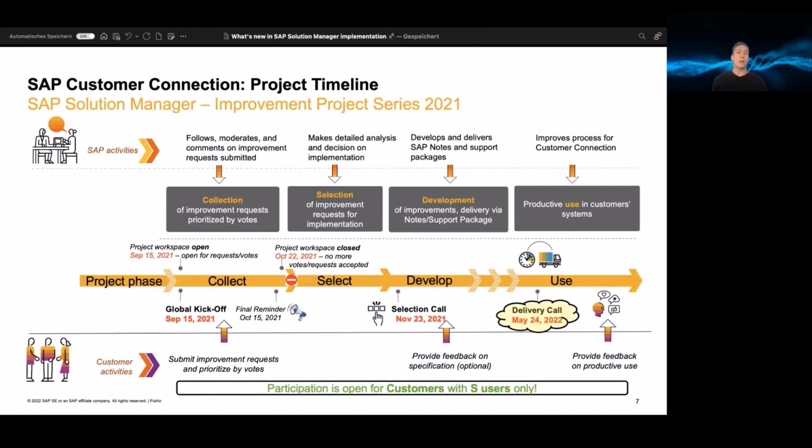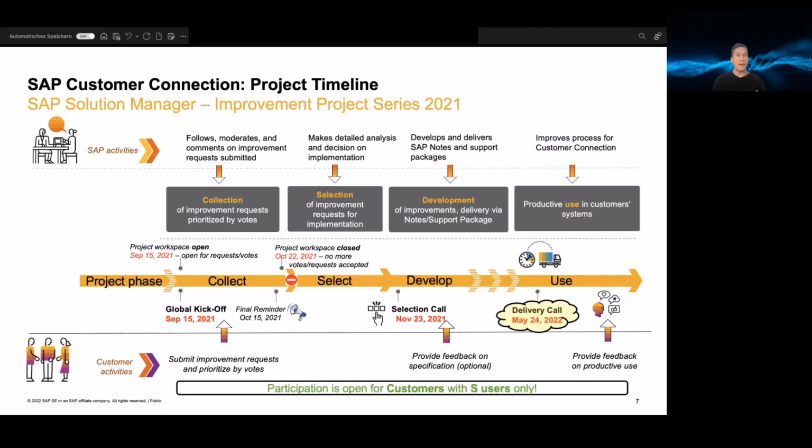Partners were not actually allowed to participate, but customers represent partners as well. Then we have a kind of voting mechanism so that other customers can vote for an improvement request. We defined a threshold of 15 votes that an improvement request must reach to be selected.